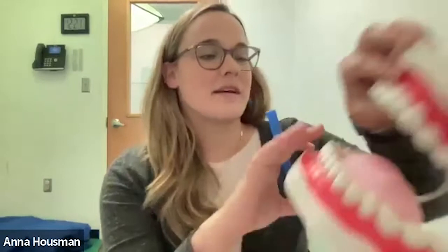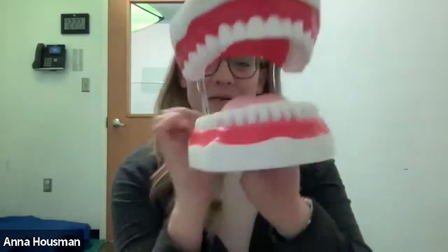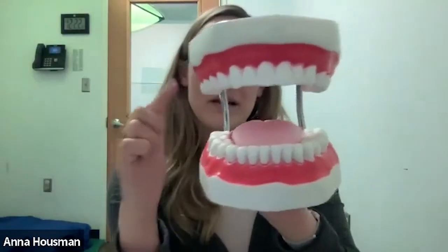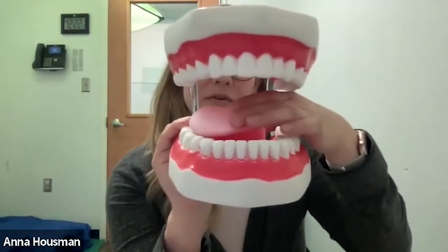Ideally when we're chewing and eating, if the muscles in our cheek are working well and our tongue is working well, they keep the food central on our bite surface. So actually I have a giant mouth. If we have our cheek here and your tongue on this side, we're trying to keep food on this bite surface. Kids who have OMDs oftentimes are either pocketing food because their cheek muscles are weak, or their tongue isn't lateralizing, so it's not pushing the food onto the surface. Food winds up everywhere. So it's part jaw, part tongue, part cheek.